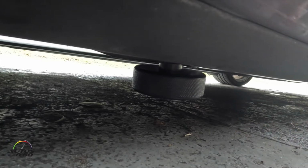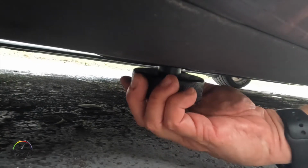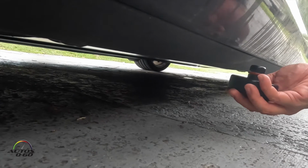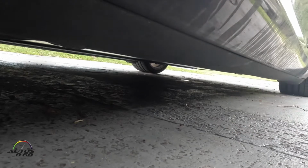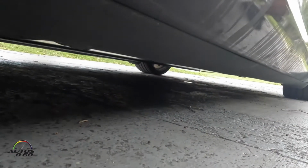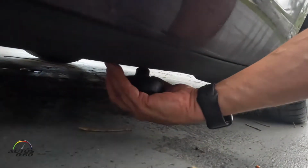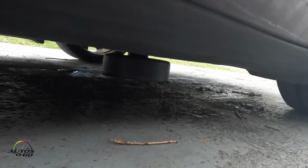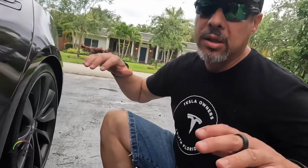But it has 4 because you can use more than one jack if you want. These cars are so rigid that in theory, if you want to work with the left side of the car, you put this on the rear hole, and when you lift the car from that corner, the entire side goes up. Because they are so stiff, and that's because of the structure of the chassis and the battery. So you put it on that side, and that's how it stays. That allows you to put the jack right underneath the car on that corner, and then you push it up, and the entire side comes up.